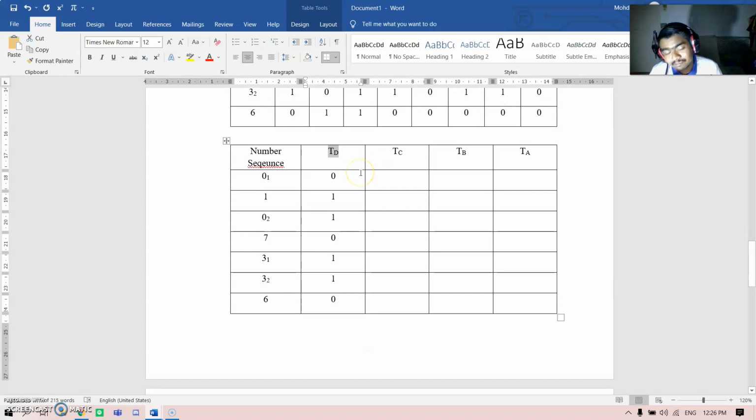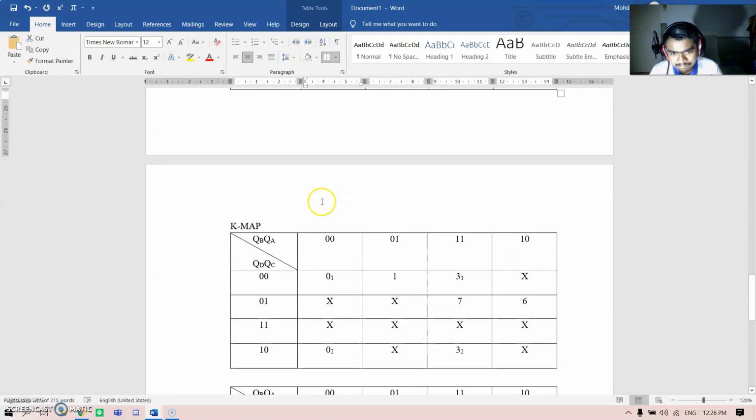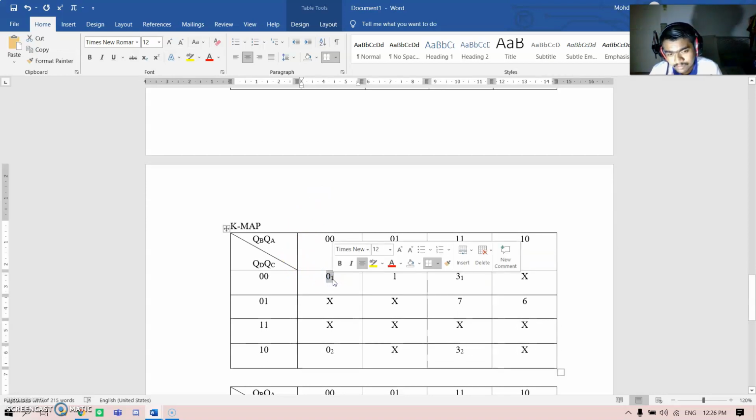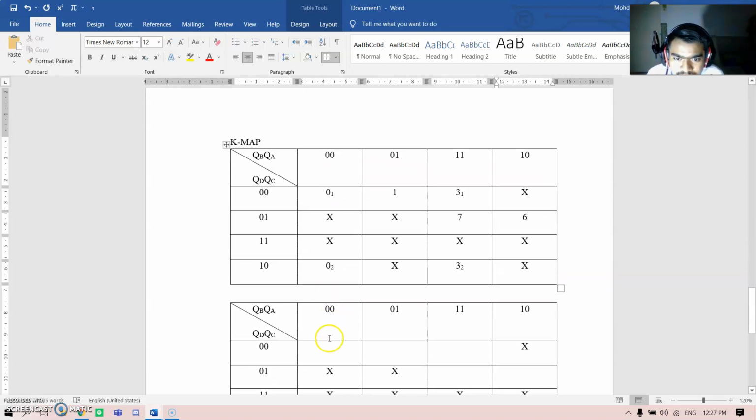So to know that, we will use a truth table. So I create a reference truth table. This is my location for the first 0, 1, the second 0, and then 7, the first 3, the second 3, and then 6. So let's insert them. The first 0 is 0.